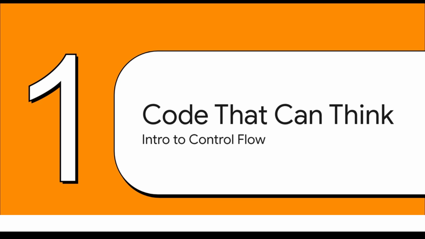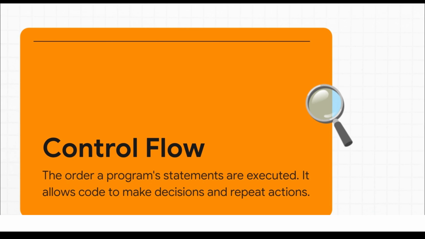Like we said, code normally just runs in a straight line. But the really interesting problems, they require us to break out of that line. And that's where control flow comes in. So what is control flow, really? Honestly, the best way to think about it is like one of those choose-your-own-adventure books, but for your code. Instead of just reading from page 1 to the very end, your program gets to a point and goes, if this happens, I'll jump to page 50. If something else happens, I'll go to page 82. It's this ability to branch out and make choices that is the absolute game changer. It's what lets our code stop just doing things and start thinking.